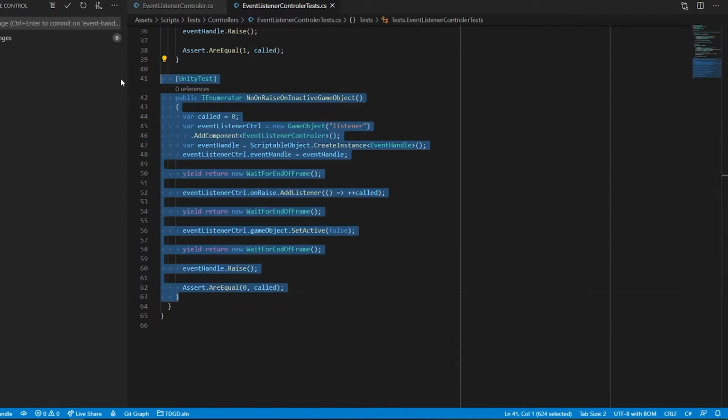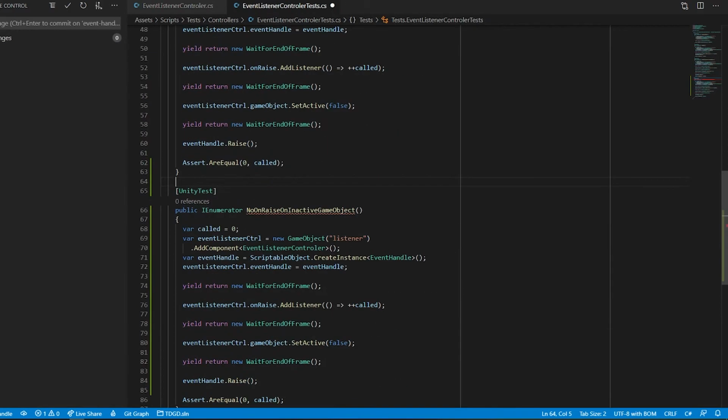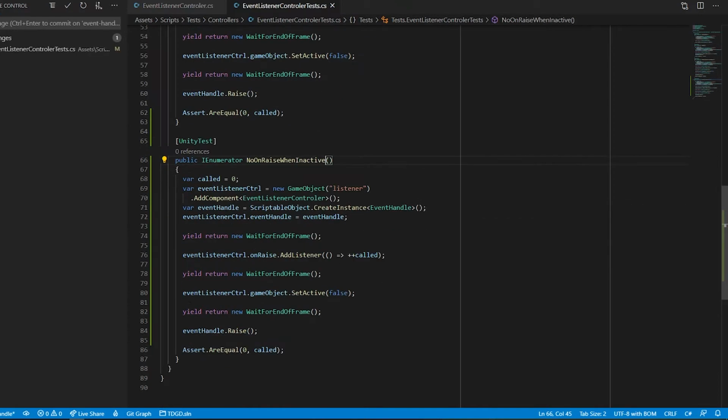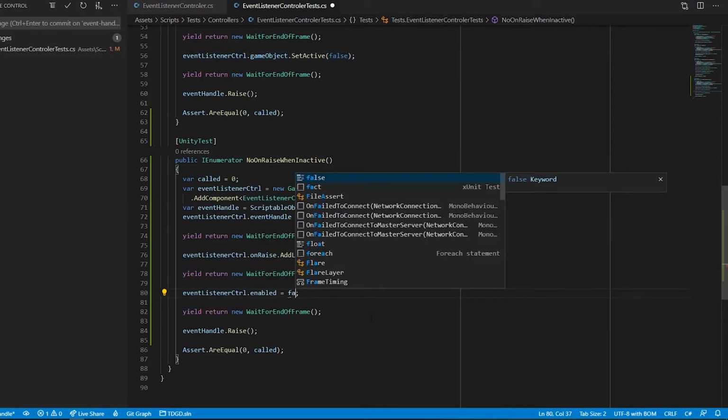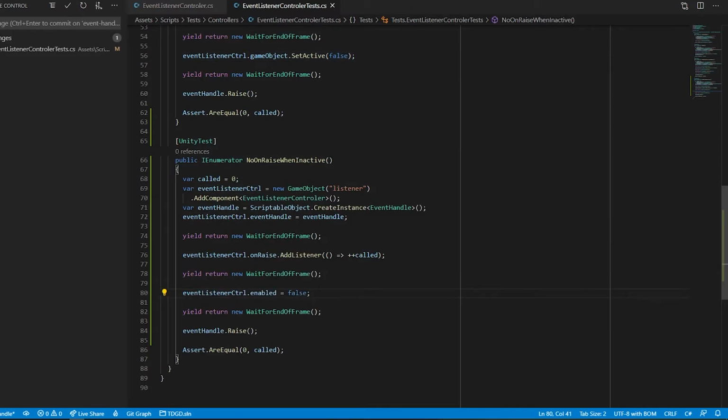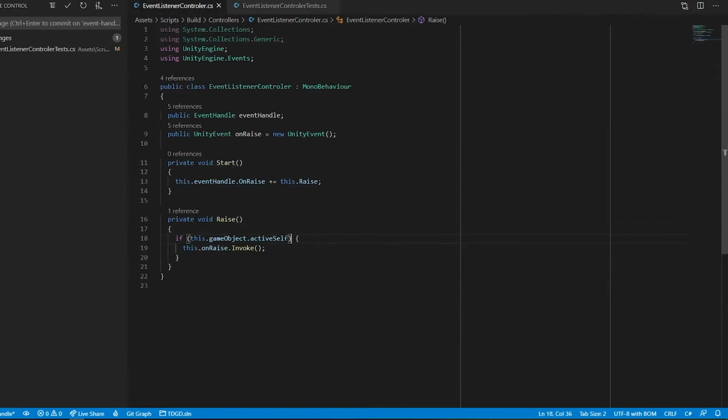After that succeeds, we add yet another check to make sure the component does not work when it is not enabled. So we simply disable our component and assert that the counter is not incremented. After making sure this also fails as expected, we add a check for the component activity.